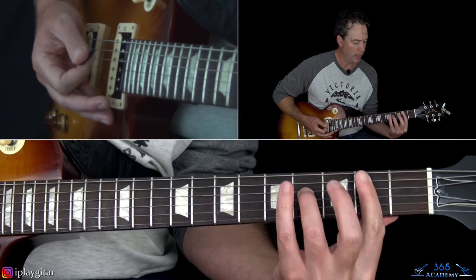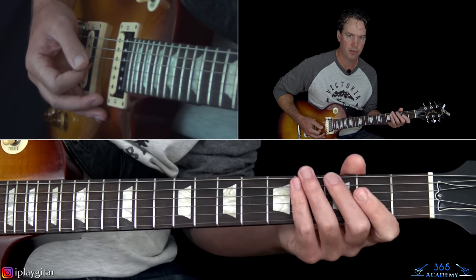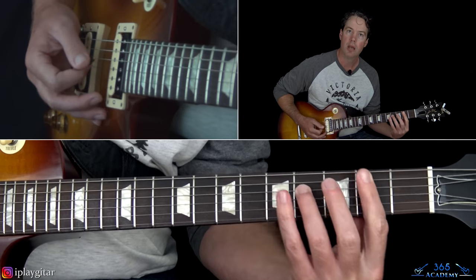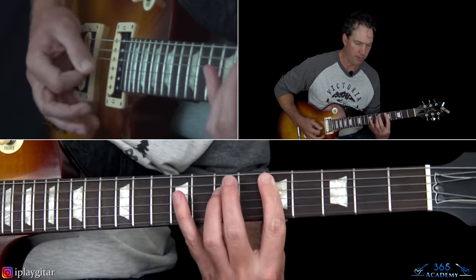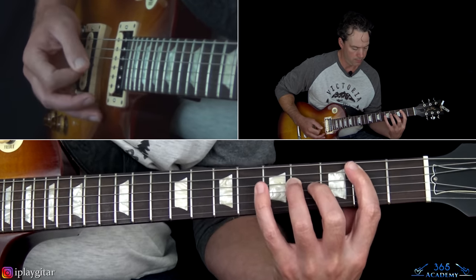And then we're gonna go to this B power chord and do that. So this is probably the biggest stretcher in the song. We have basically second fret of the A, a fourth fret there of the D, and you gotta do that little, it's the same thing we did here, but down here. So we have this.